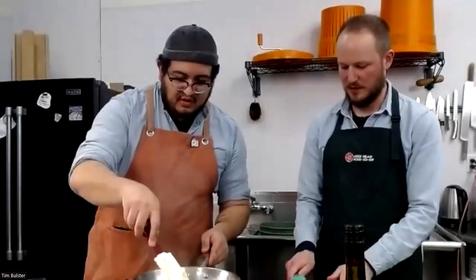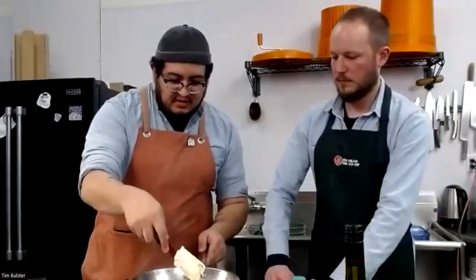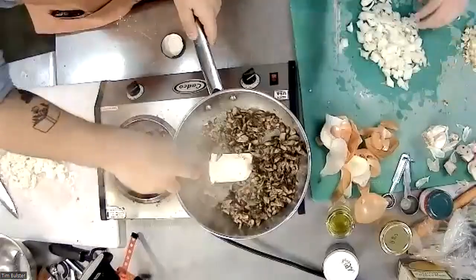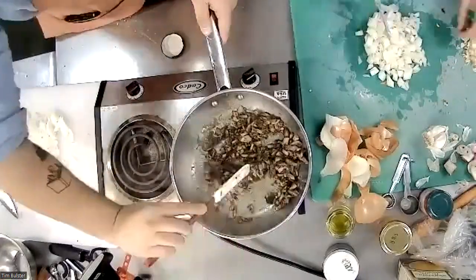All right, there we go. So that's what we want, that nice golden color. Almost want to make a pancake out of them. Oh yeah, there we go.